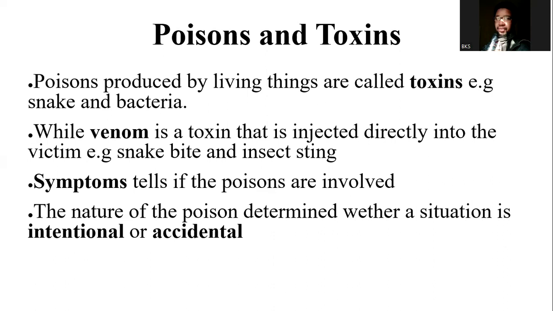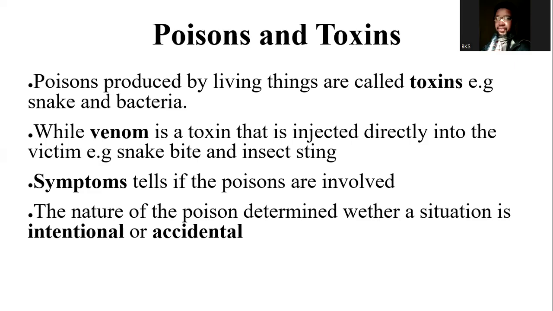That is why sometimes a case of food poisoning is very difficult to be sure about: was it a natural death, or did somebody kill him, or was it just accidental poisoning, or intentional poisoning? So you should be able to know what the person ate. How did he eat it? Was it accidental, or is it a common thing, a normal dish he ate? Where did he eat the food? All those things will tell you that this could be accidental or it could be intentional.